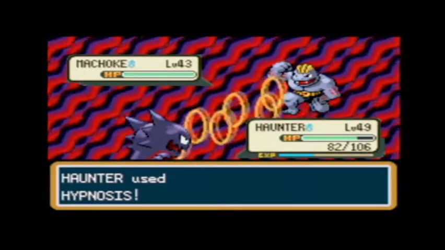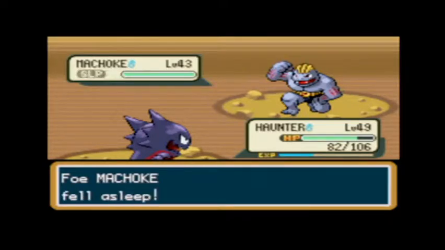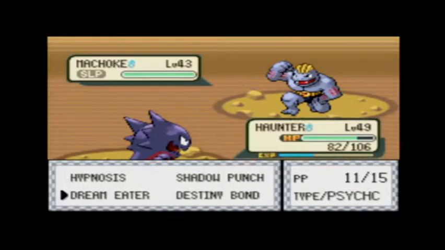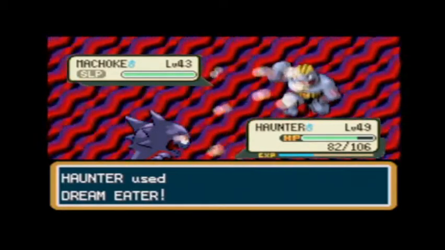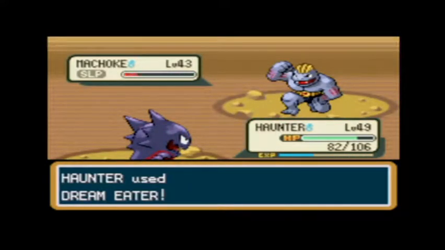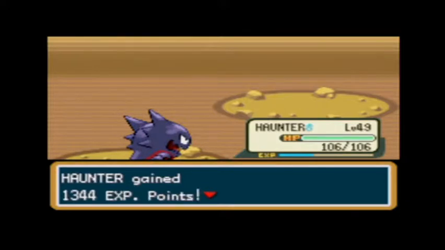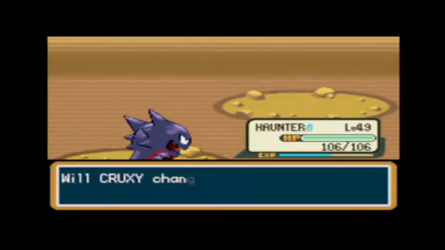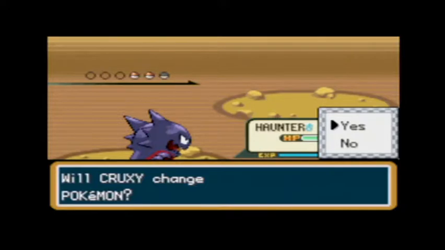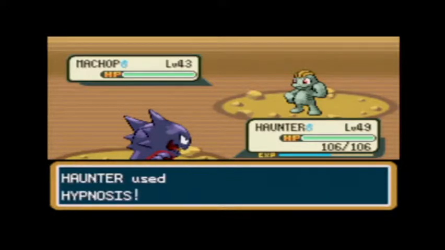Let's do our standard Hypnosis and Dream Eater. There we go. One hit wonder. Of course, no surprise there. It was a type difference there. I guess we'll just keep going with that. This guy likes his Machops and Machokes.